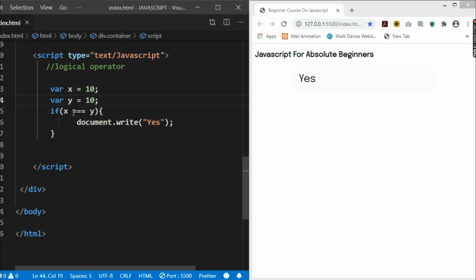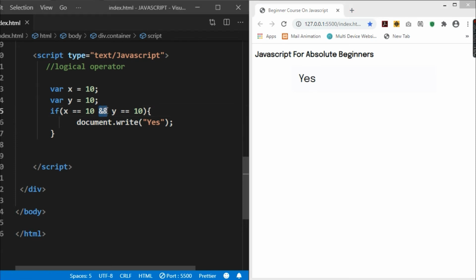Another operator is you can check another value. If x is equal to 10, I'm using the double ampersand operator. If x is equal to 10 and y is equal to 10, then document dot write yes. It is coming here, yes. If both these conditions are satisfied, then display yes.